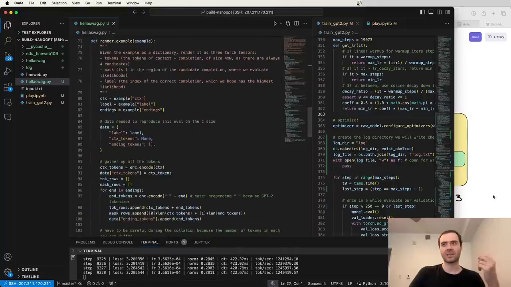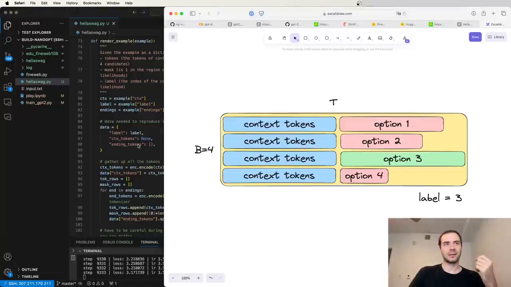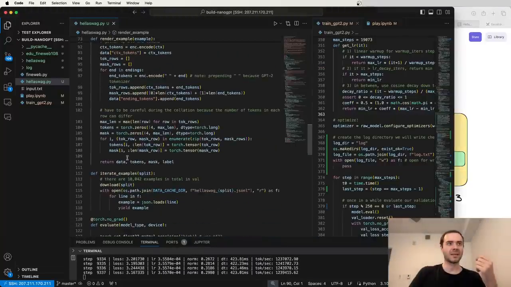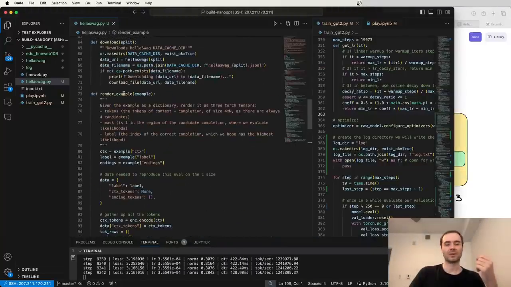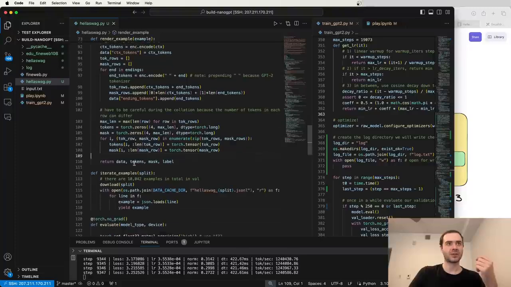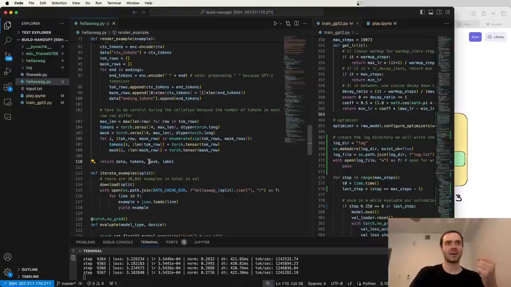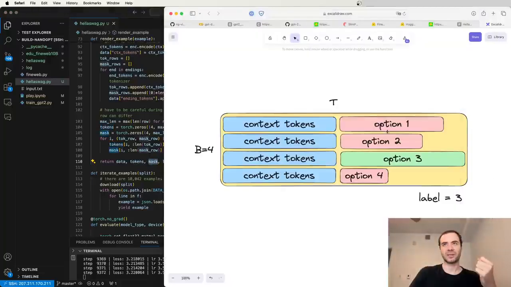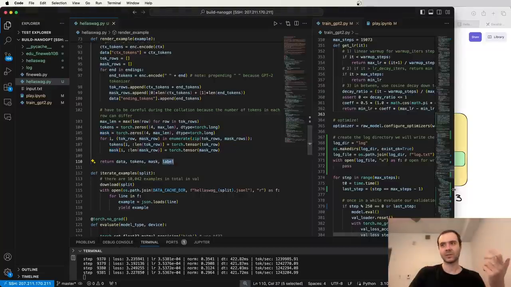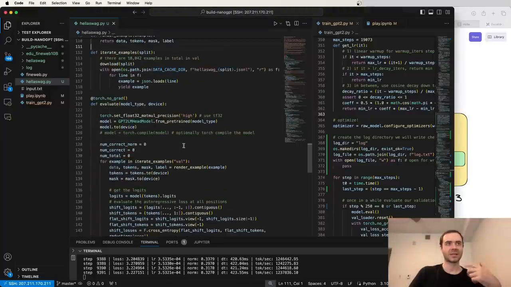I am rendering them into this format. And so at the end of this render example function, you can see that I'm returning the tokens of this 4 by T array of tokens, the mask, which tells us which parts are the options and everything else is 0, and the label, that is the correct label. And so that allows us to then iterate the examples and render them.